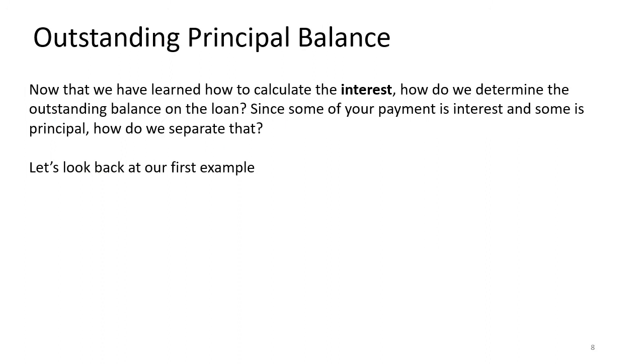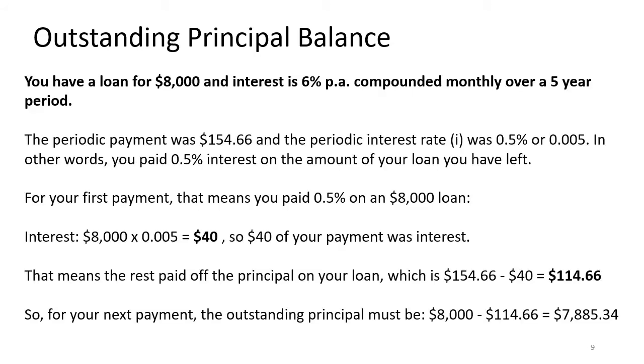So now that we've learned how to calculate the interest, all right, I keep talking about breaking the periodic payment down further. What I'm going to look at is the outstanding balance on the loan. Okay, so what we're going to talk about is what's called the outstanding principal balance. Okay, and like I've said in the past, some of your payment will go to interest and some will go to the principal. But the question is how do we separate that? So I've written out this example just so you have it in your slides when you print them out or whether you're looking at them on the computer while you're studying.